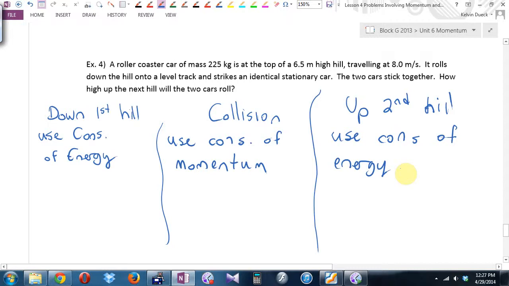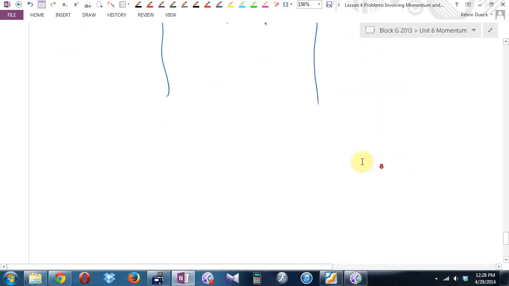I just kind of changed my mind. This is a long question. But can you see, Emma, we're at the top of a hill. We have initial kinetic energy. We roll down to the bottom of that first hill. So all of this potential also turns into kinetic. Along with that kinetic, I could find V final at the bottom of the first hill. And here, wham, they collide. Momentum initial equals momentum both final. And then, how high do we move? We can handle it. I'm not going to give you one this yucky. That's a little overkill. I don't know what I was thinking when I created that.